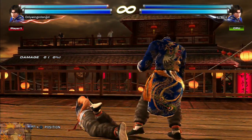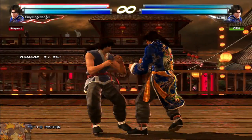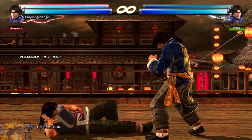Say he's blocking mid, but let's say he was blocking low, because he knows that I always do this afterwards. Well, what if I didn't do it fast enough? Although he's going to try to block it. Then get him with the mid and wall splat him, etc. Or you could do this mid, which will reach that, etc.